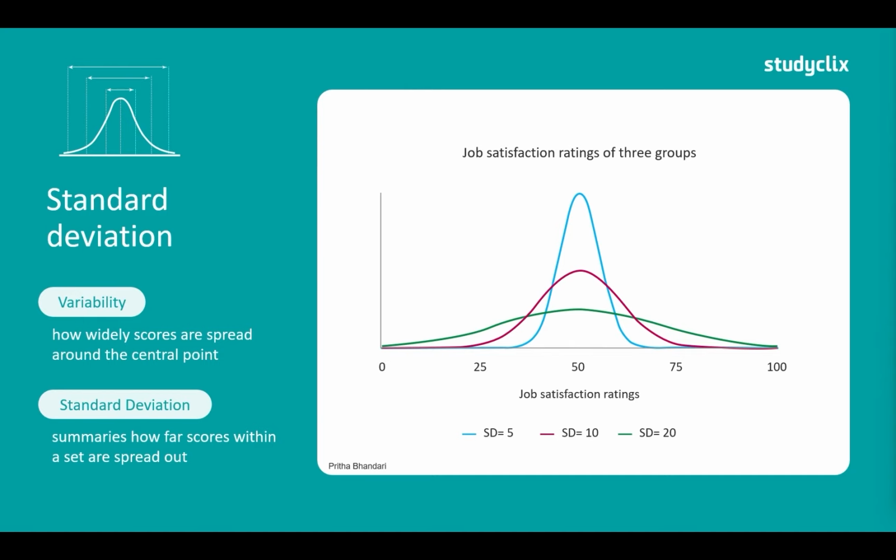The blue line has more consistent results than the green line. So ideally, I guess we'd want the results from the blue line, because this has the most people satisfied, and we're not really getting people who are really unhappy with their job. We're getting them kind of in the middle. With the green line, though, there are people who really do enjoy this job. But you can definitely see how there is quite a contrast between these 3 groups, even though they have the same central measure of tendency.